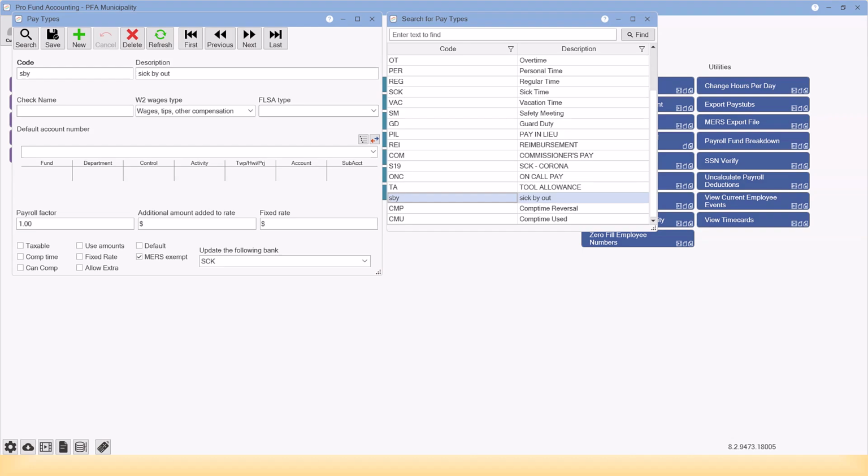Otherwise, we don't know that this is comp time being consumed. And like I said, if you do bank adjustments on your comp time, when we do the calculations on the comp time, we are ignoring all bank adjustments for what we call the carryover. Again, they only get what's paid in that year.